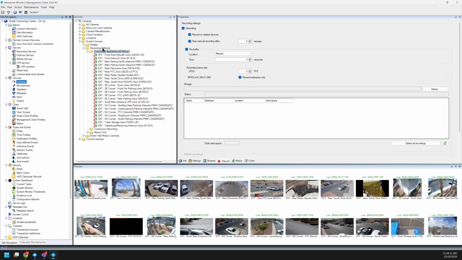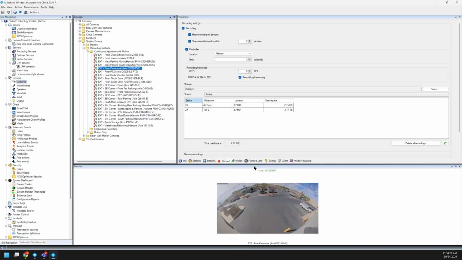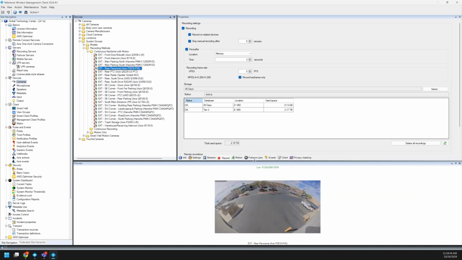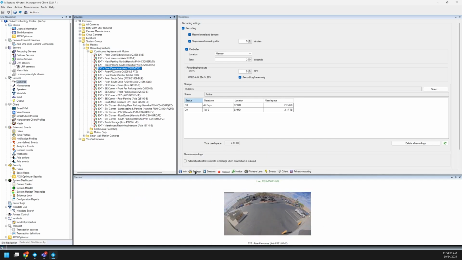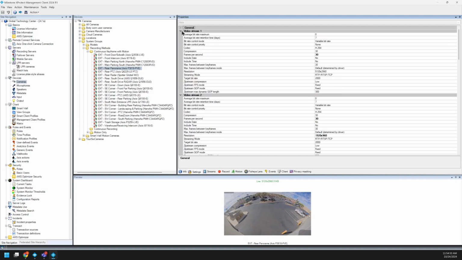Okay, now how do we set that? On the camera. We'll use this rear panorama because it's a great example, just being a high resolution camera. We have our 5120 by 2560. Okay, well, let's go to the settings. So here is my stream 1 with my 5120 by 2560 at 30 frames per second.